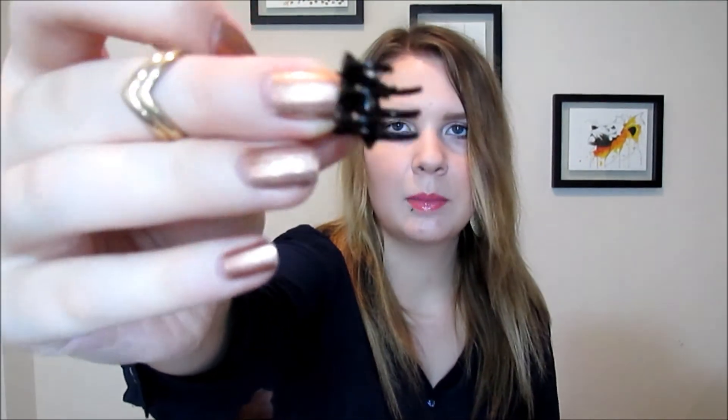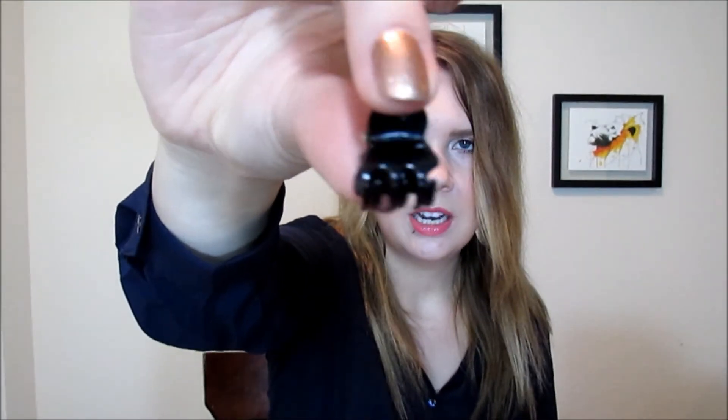This one is completely random, but I've been finding them so handy. They're just these little claw clips — like little itty bitty ones. I got a pack from Goody and it came with black, brown, and clear. These are so handy for everything. I've been putting my hair up in buns with them — just twist it on top of my head, clip the end piece, and it stays in. I've been using these so much when getting ready, just pinning my hair out of the way. Definitely a favorite of mine recently.